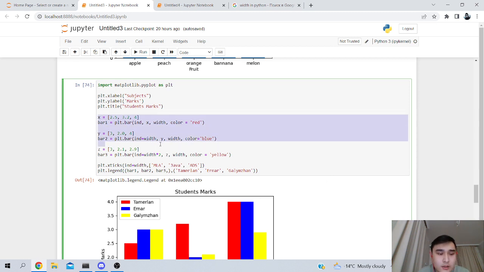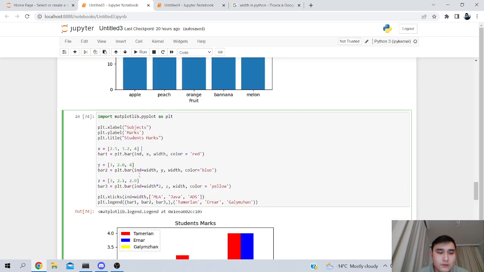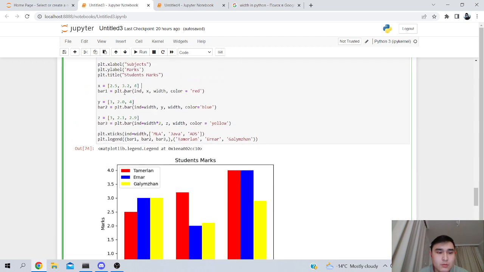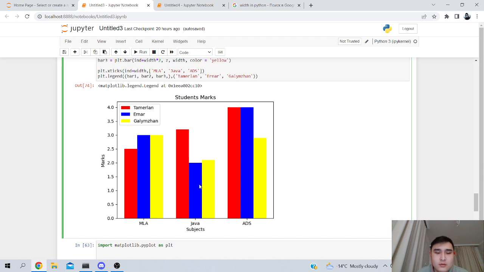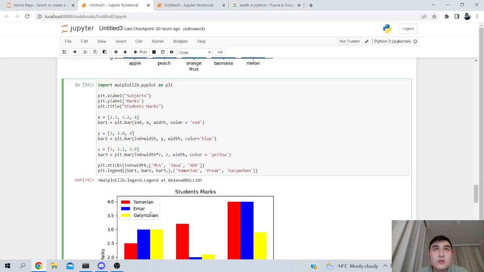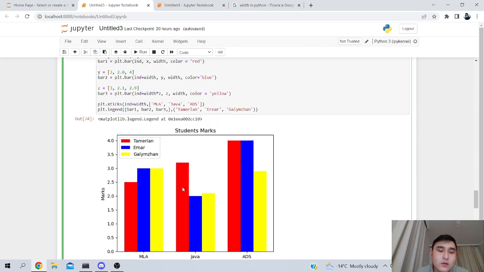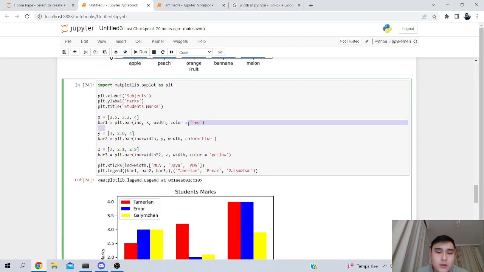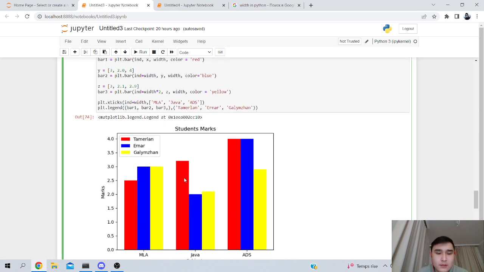So the x, y, and z: why am I using x? It's for giving the values. In the first case we have 2.5, 3.2, and 4. So bar chart 1, plt.bar, is creating the bar chart, and x, we use our x values with it. If, for example, we delete this and this, the bar charts will not be similar in width. They have different widths, and it will not be shown well, we can't see information from this bar chart. And color, I give red, for example. Only these cases will be red.